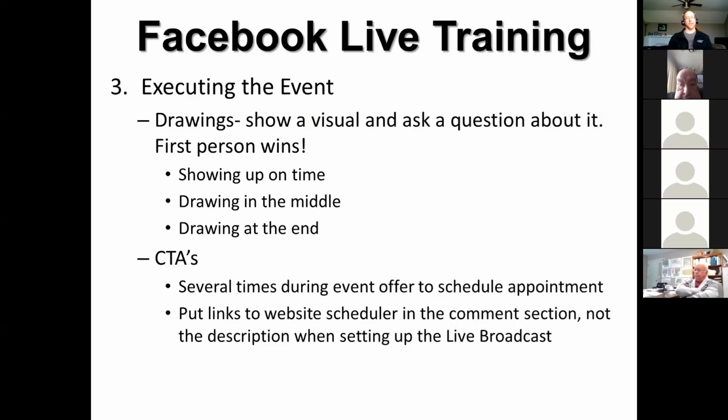And the other, so showing up on time, you do a drawing right away. You could promote that: the first 3 people to show up, we're giving away a $5 or $10 gift card. And the other thing that's important about this is that it creates an opportunity for them to contact you to get their prize afterwards. So obviously, it's another opportunity for you to get into a conversation. They might be a true prospect there. So it doesn't cost you a whole lot of money, and it keeps them engaged.